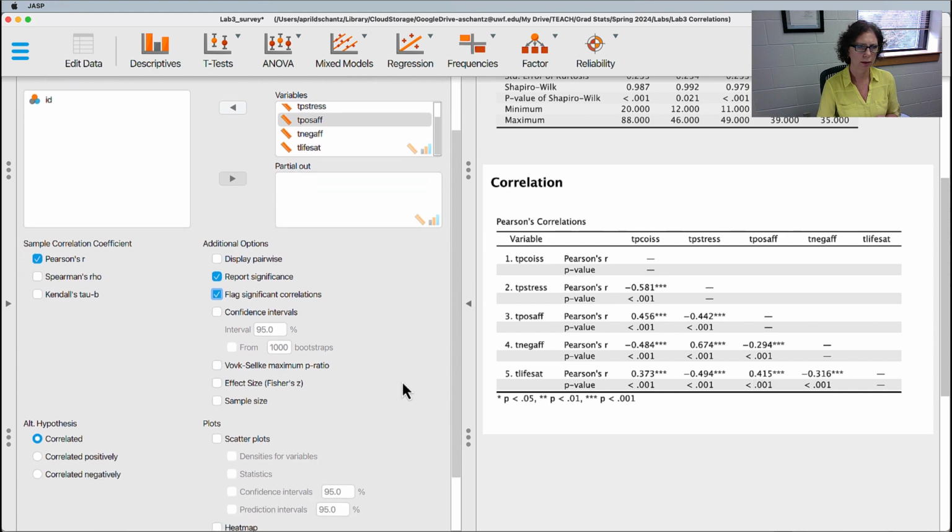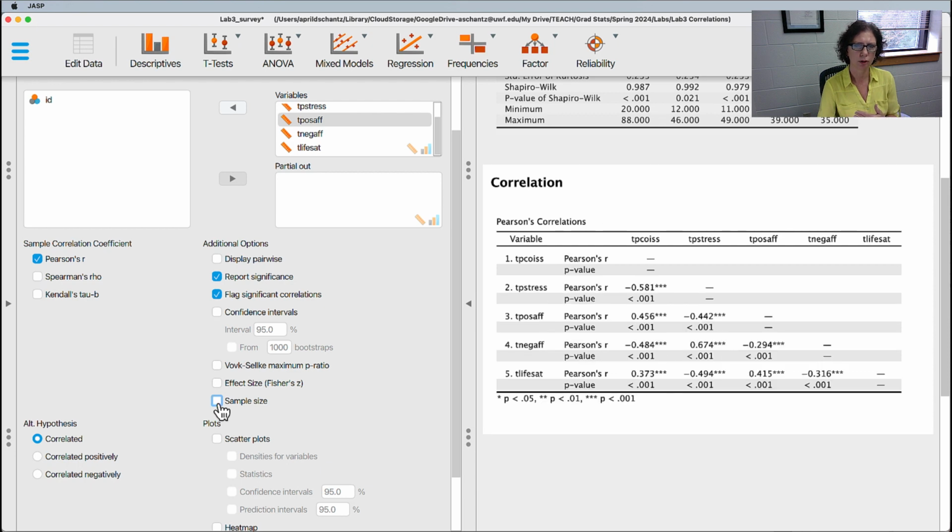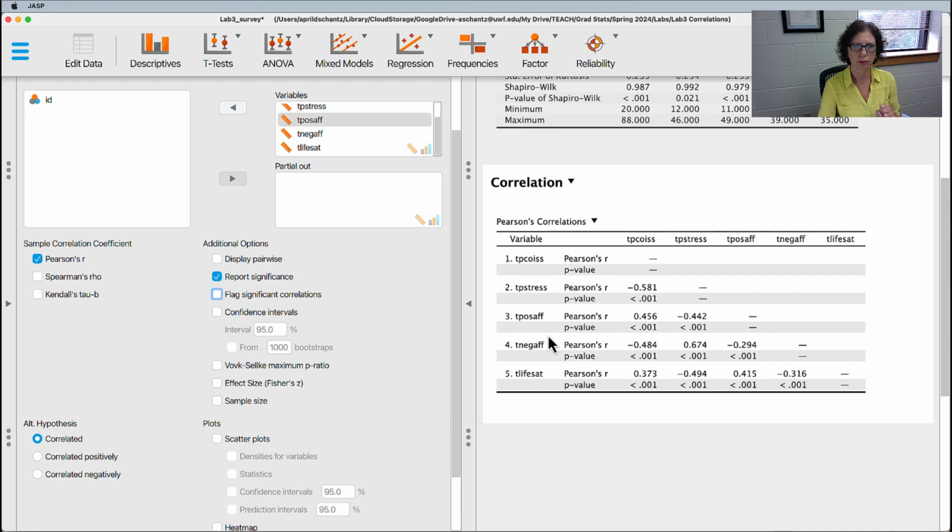We can add the sample size if we wanted to know how many were in each one, but sometimes that's too much information for what we want in the table. So I'm going to turn off this so it's just the p-values.